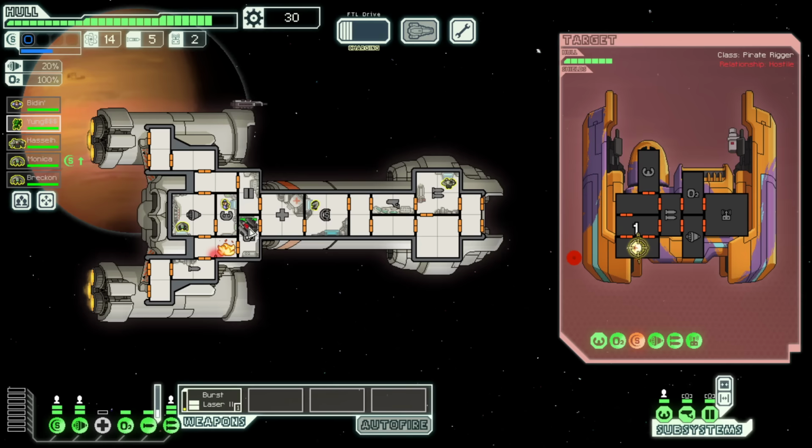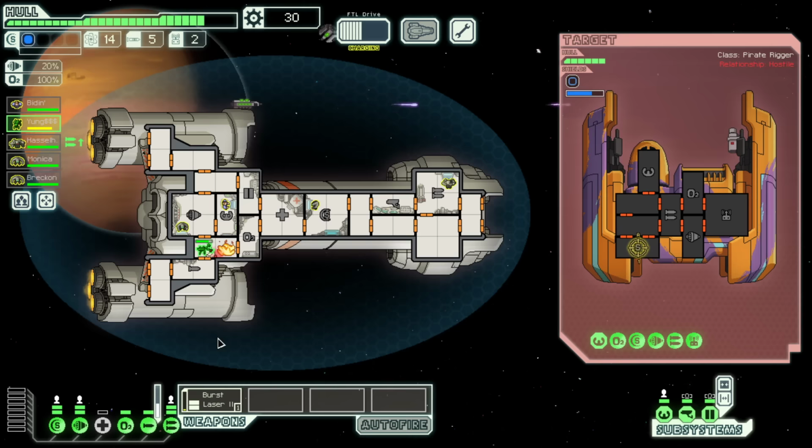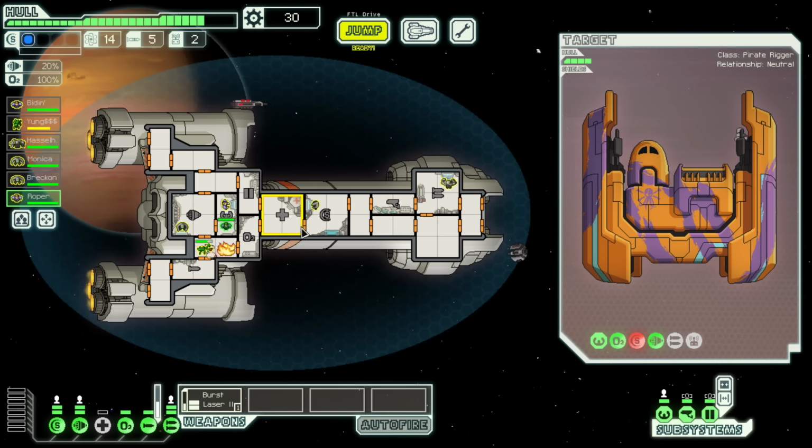Okay, we're going to send Young Money over there to... Why did I name him Young Money? Why don't I name all of my crew members Young Money? Great, we got two free crew members for a little bit of hull damage. That's fantastic. Get in there.